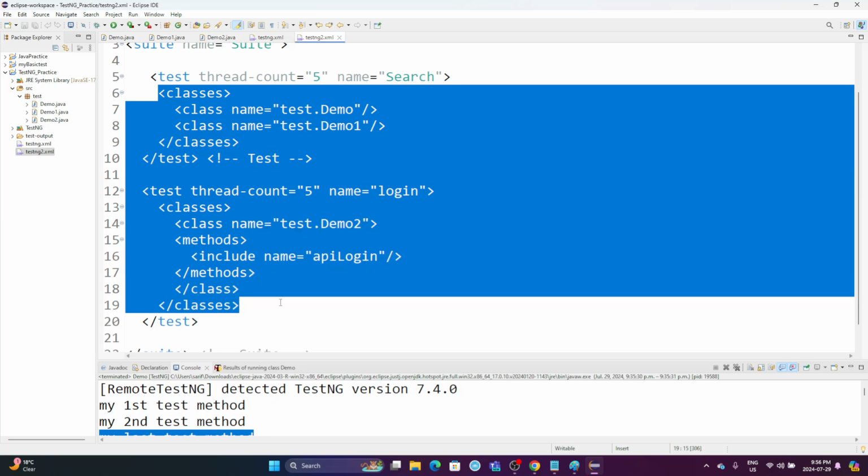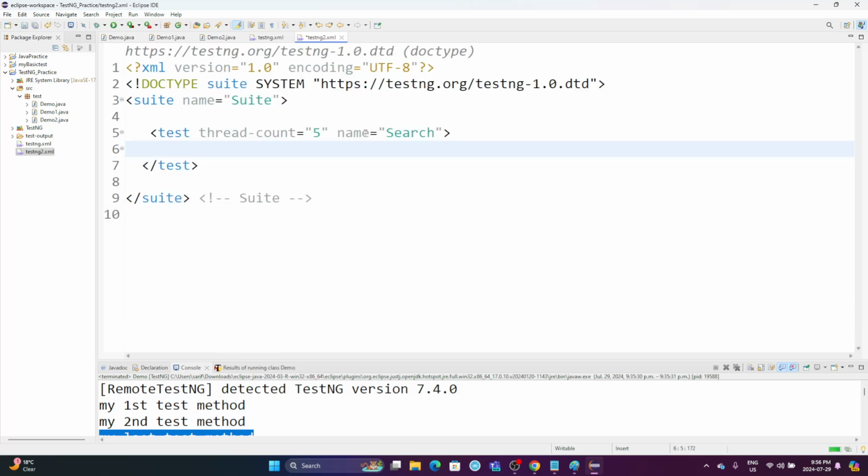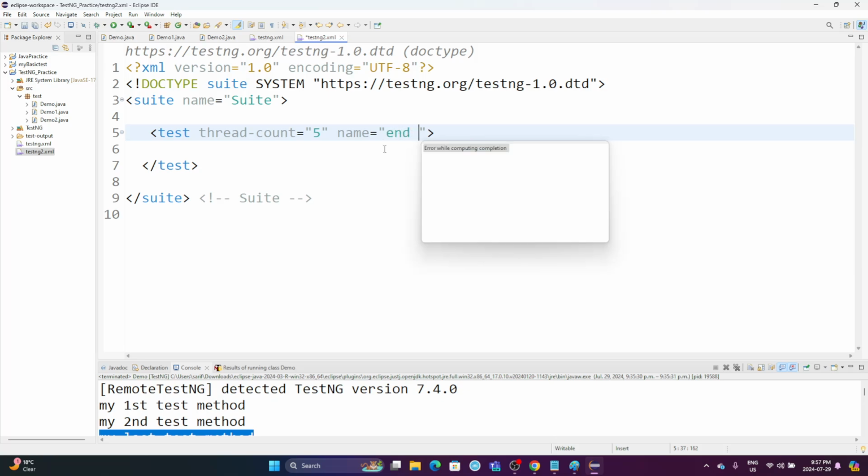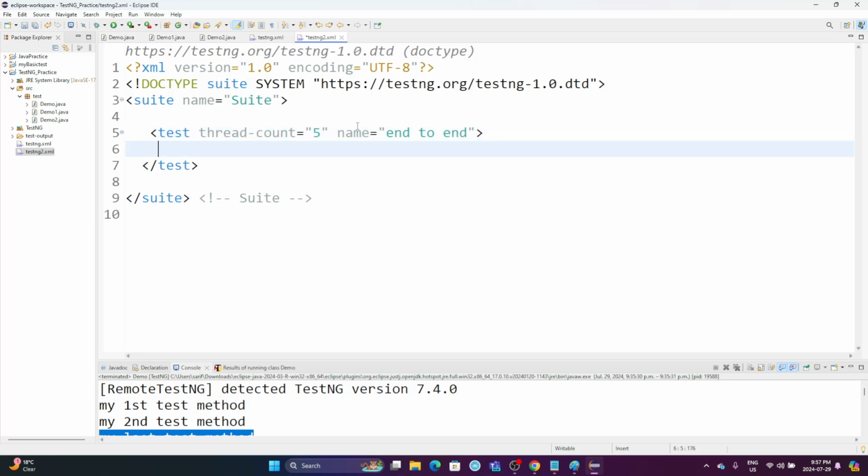Let's remove everything, and I will give it just a module name, whatever the module. If you want to cover all the test cases for a specific module, you can create a separate XML file and just run all the test cases for it, or you can do it for the whole application, end-to-end. I will give the module whatever name you like, say end-to-end. That's my test module name.